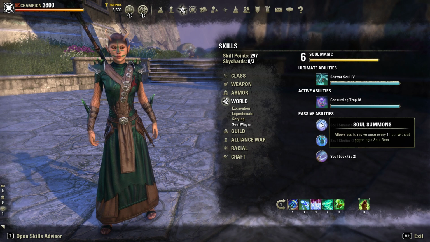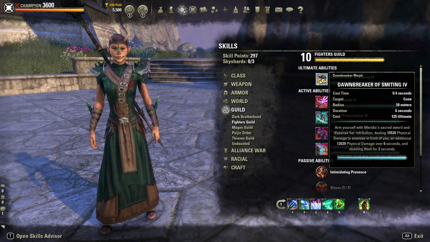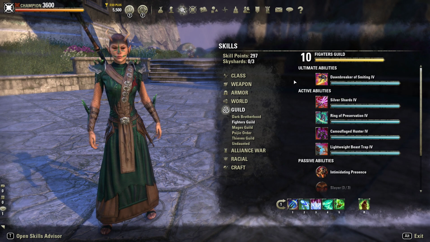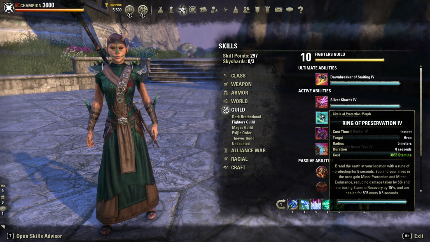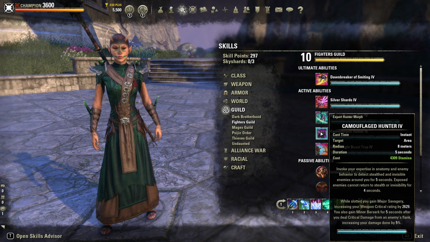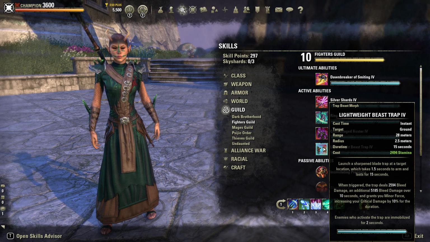Pretty good. Of course, you have all these other abilities here as well, or passives that play into your character when needed. Fighters Guild, some good abilities here. You've got the Dawnbreaker of Smiting, which is a great damage ability that you can do up close if you need it. It's more of an AoE. Then you have Silver Shards, which is also an AoE damage ability. You have the Ring of Preservation, which is an area of effect protection, plus minor Endurance and a heal over time. And then you have the Camouflaged Hunter, which is really good if you want that higher weapon crit. It gives you minor Berserk for 5 seconds after you deal critical damage to an enemy from their flank. And then Lightweight Beast Trap is a great way to get minor Force for yourself, because you can place it where you want it.